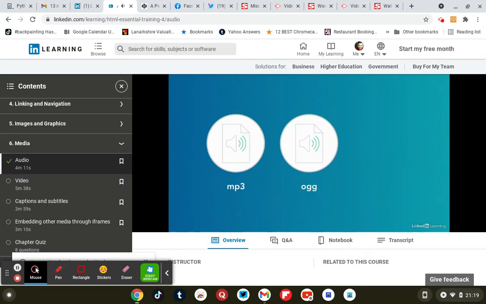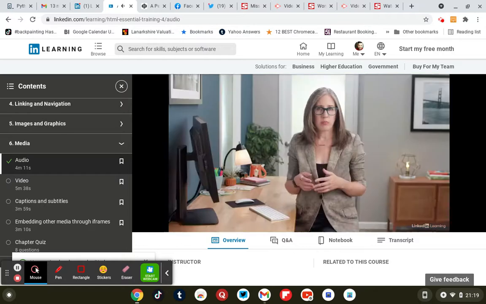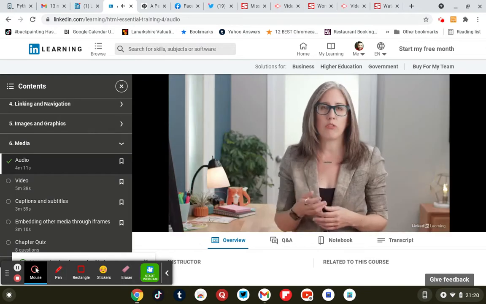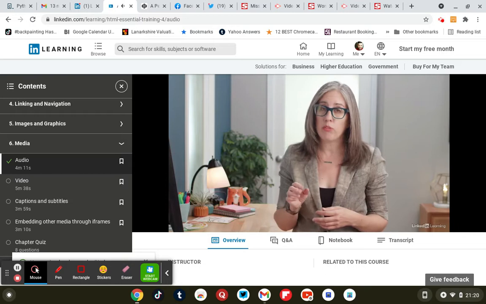OGG is another file format that had some advantages, but it never became very popular. It seems that a new format may come out soon, the cousin to the AV1 video file format, but it's not quite here yet. So I don't really have a second audio file format to recommend using at the moment. But I want to show you the syntax for supporting multiple formats, since it was important for a while, and it's likely to be very useful again sometime in the near future.